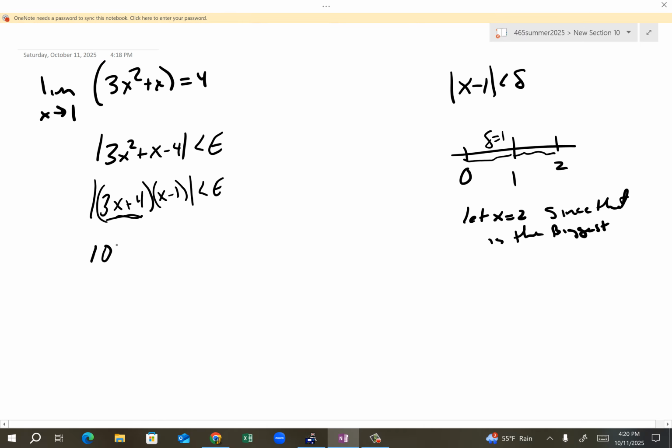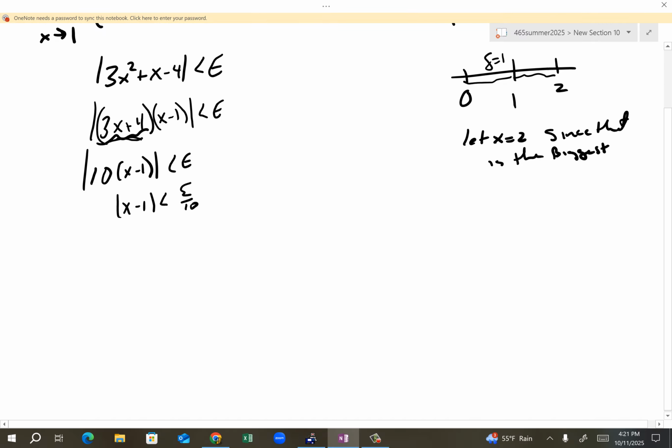So this is going to be 10 times |x minus 1| less than epsilon. And so as you can see, it's going to be |x minus 1| less than epsilon over 10. Just like before, that part's the same. The only difference is that this isn't a constant like it was before. Because that's not a constant, I have to pick some values. Now, I'll try it again in a minute with 0.5 or something, and you're going to see it's the same, it's just different, which is exactly the right answer. Good job. And so here we go.